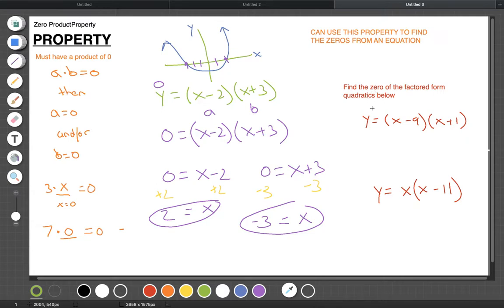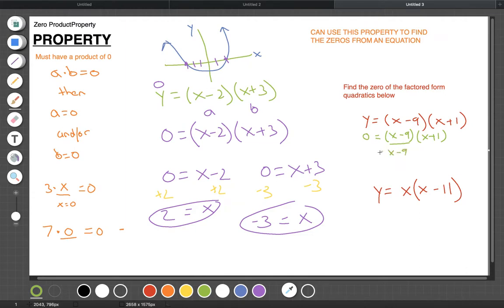We know we can find the zeros because we know that the y value is going to be 0. So the first thing I just need to do is think, oh, okay, I just need to replace the 0 with y. And what it means is that each of these, we call these factors, are going to equal 0. So you take each one and set it equal to 0.